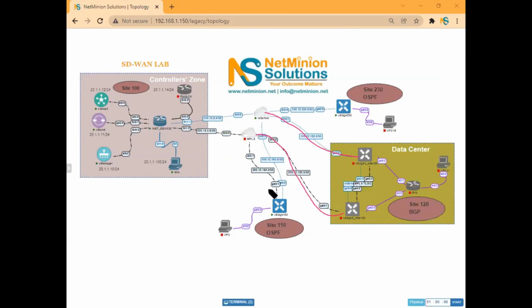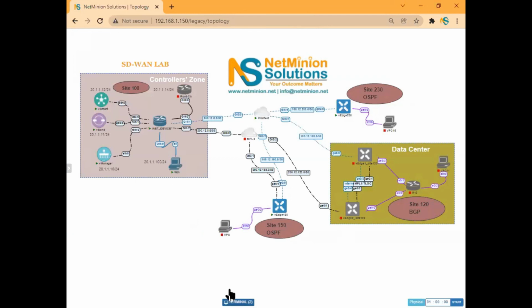So we have a couple of these things, and we need to see that all of the communication is going through. We are running all sorts of routing protocols also. We need to check how device traffic will be moving from one place to another using SD-WAN, using OMP, using BFD tunnels, using IPsec tunnels. So all of those things we are going to check.